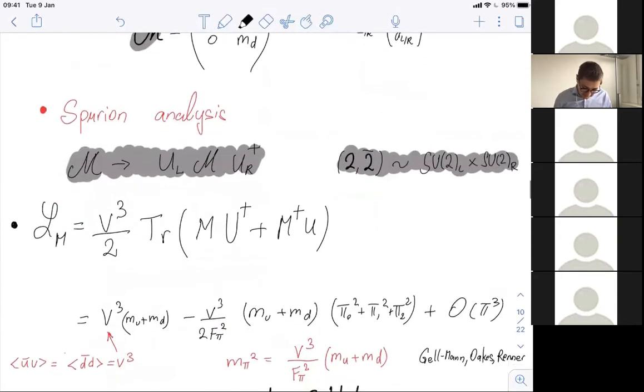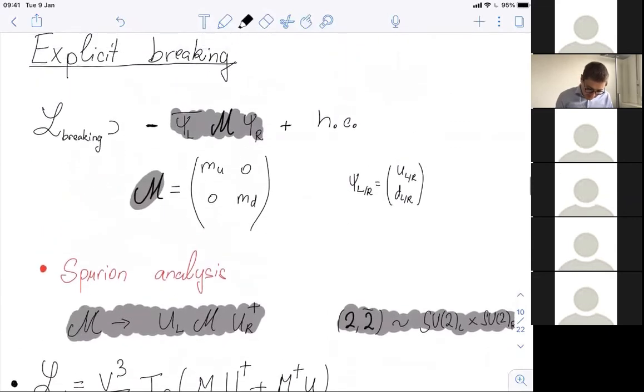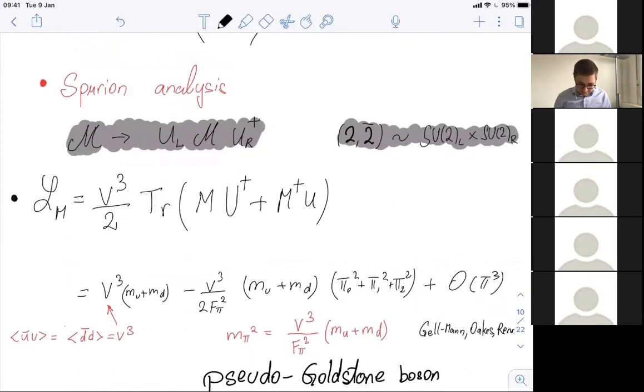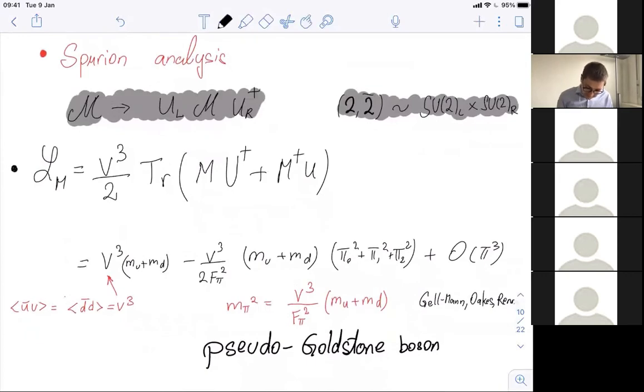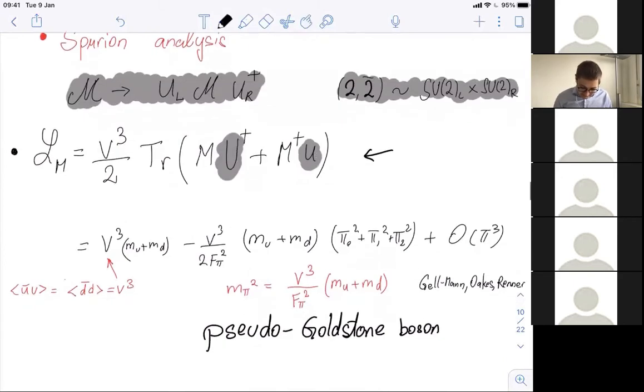So for instance, this is in QCD. We would need the lattice, for example, or some non-perturbative methods to start from first principles. But we want to do it from chiral perturbation theory. In chiral perturbation theory, we don't have quarks, but we have the pion fields, U. And we can write this term, which is formally invariant under the chiral symmetry. And now the spurion will pick the values it has, and then we will get something like this.